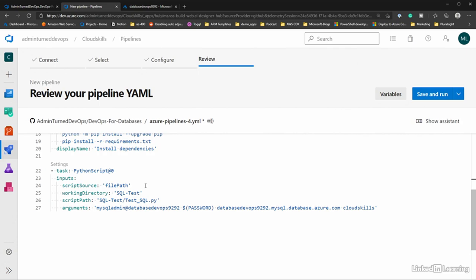So it's going to be a file path. The working directory is going to be SQL test. And then the script path is going to be SQL test/test_SQL.py, because this is where I saved my code and this is the name that I gave the script. Okay, so now I'm going to pass in some arguments here. The username right here, my MySQL password, the database name, and then the database cloud skills that I want to test against.